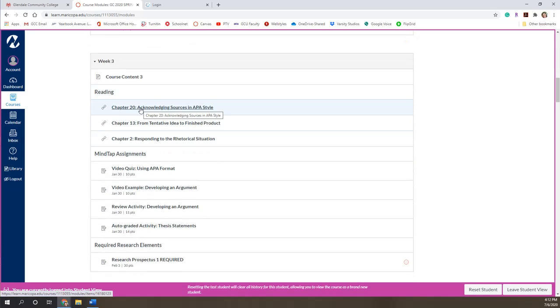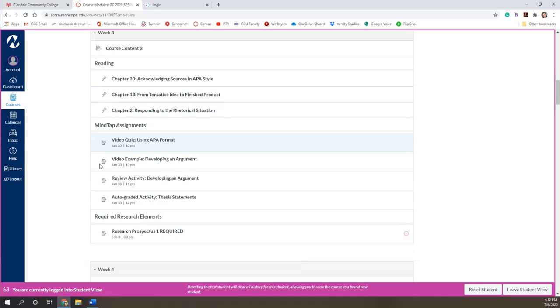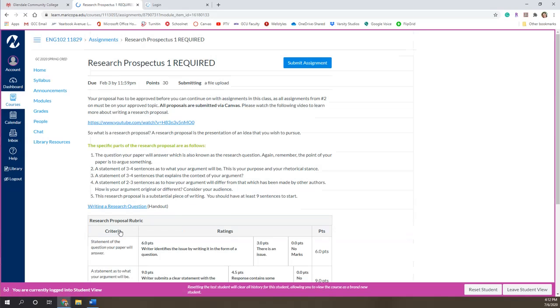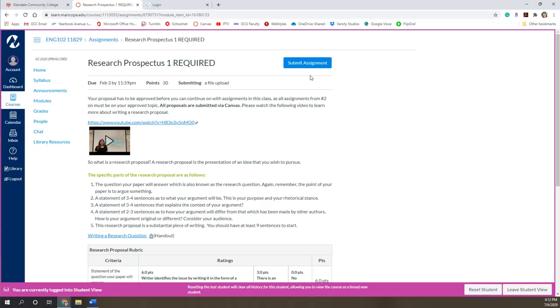So you can see with this paper itself, we don't have our first real paper due until our research prospectus in week 3. So in week 3, we get down to our first paper, which is the research prospectus. Here, you're going to see some information. With any major essay, I'm always going to provide you not only a list of what the requirements of the assignment are, but I will also try to always post a basic direct instruction or lecture walking you through the assignment to help you complete that assignment with more success.